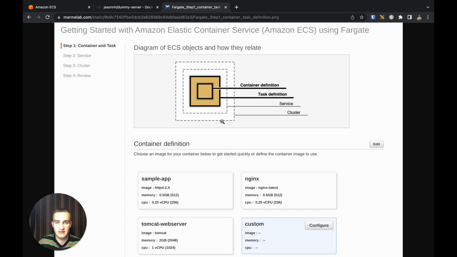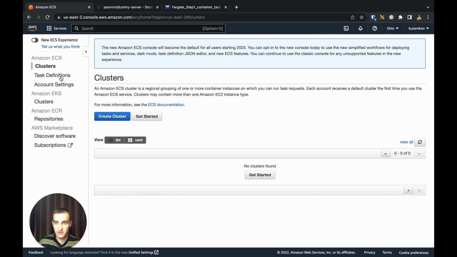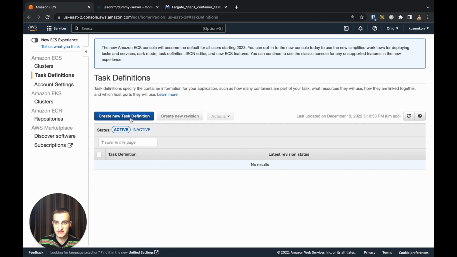And the other top level of AWS Elastic Container Service is Cluster. And Cluster is just the logical element on top of everything. We group all the definitions into the cluster. So let's say we have one cluster with our backend services that contains different tasks and container definition services, and we have another cluster with our monitoring systems where we're running some self-hosted monitoring systems. So this is no more than a logical way to group our applications in the cluster. So we can create the cluster over there, but let's start with creating the task definition.